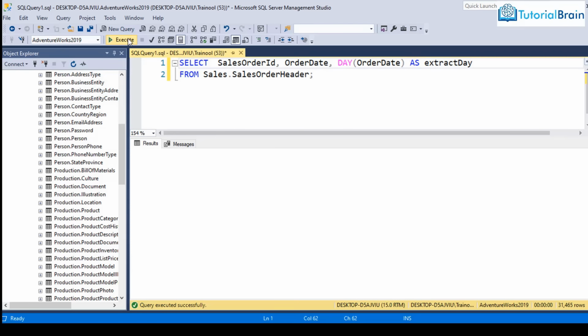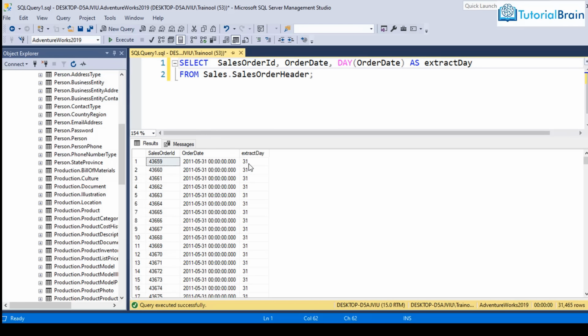Let me execute, and you see this is 31, that is the day for this particular date is 31. Similarly, if I come down, you see for this particular date, that is 2011-06-01, the day is 1.